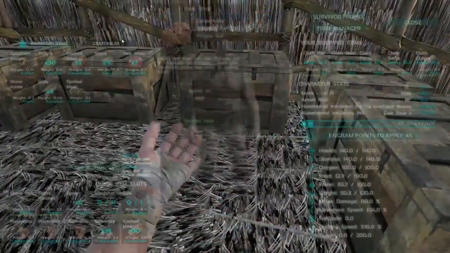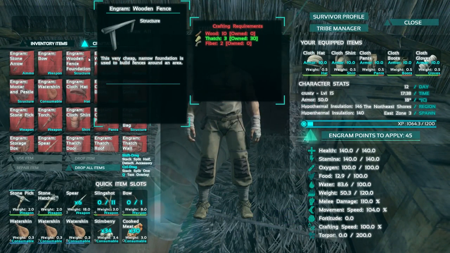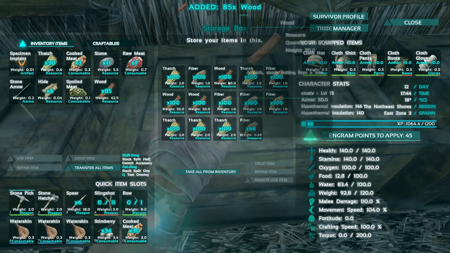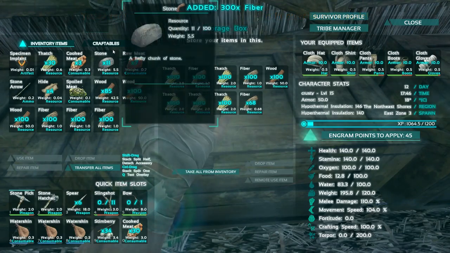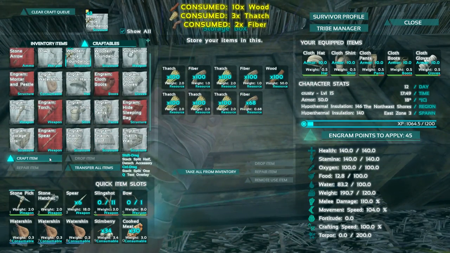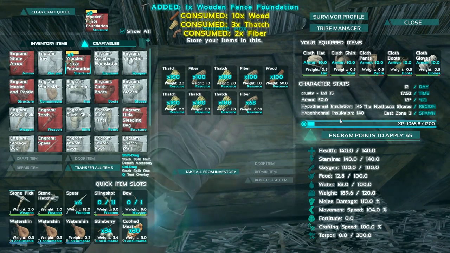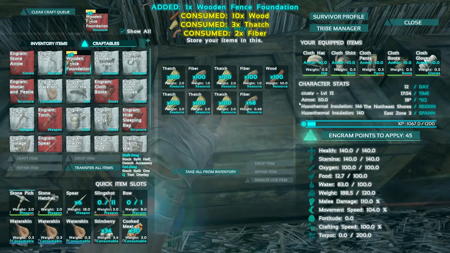So, let's see, what do I need for wooden foundations? So just wood and fiber, basically. Alright, so let's have a look at what we have here. So, let's get the wood out. Let's get the fiber out. Where is it? Up here. That's 10. Done. This will give us heaps of XP, hopefully. Yeah, 2 XP each. That's pretty good.